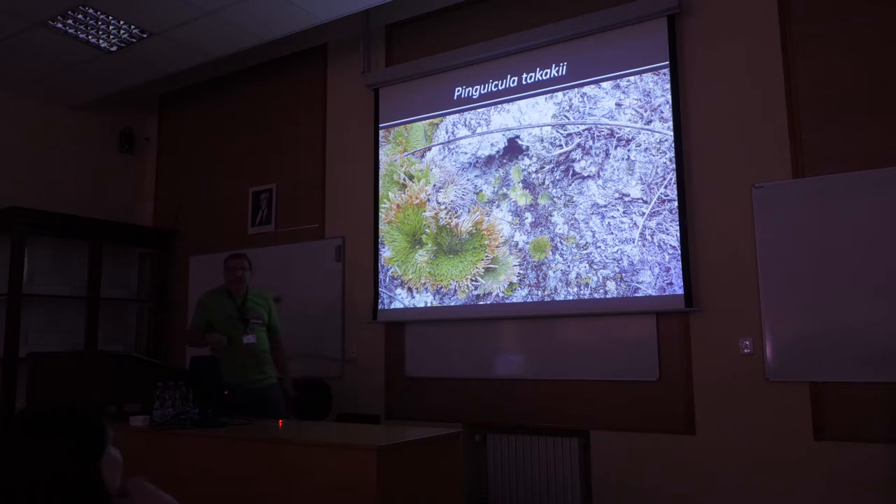At the same site there is not only takaki — we also found Pinguicula gypsicola in winter rosette. You can still see the old long summer leaves, now all dried. It will probably only be at the end of spring that the first new leaves and flowers appear on gypsicola.